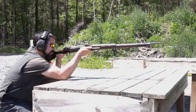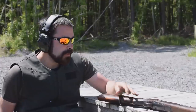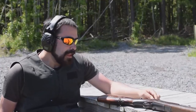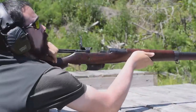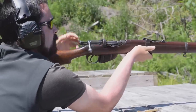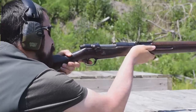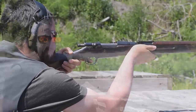Actually, the mildest kick of them all so far, slightly different cartridge setup. It's in metric, because reasons. And again, unlike the Ross, which is straight back and forth, this one's kind of like a halfway between the Enfield and the Ross for me, at least. I'm sure a number of gun aficionados are probably screaming at the screen and throwing things at me right now. But yeah, I'd actually say this is probably the most intuitive to cycle so far.